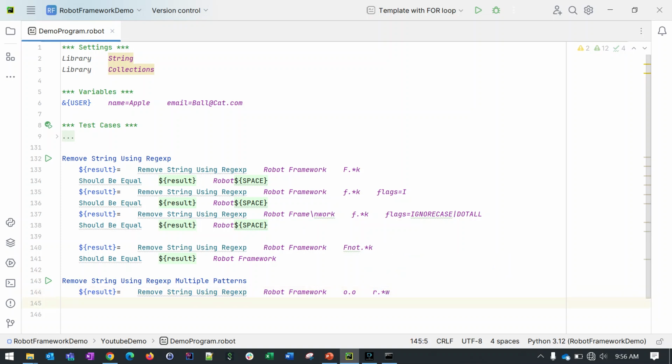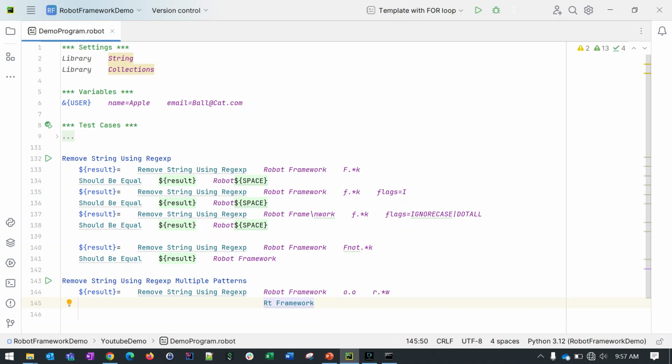Now I need to replace O dot O and R dot star W. So what is our expected output? In this case, first it is going to remove O, any single character, followed by O. So in this case, only this is going to match, and we don't have any other pattern to match. So in this entire string, O dot O it is going to remove means this one. So then it will be RT.